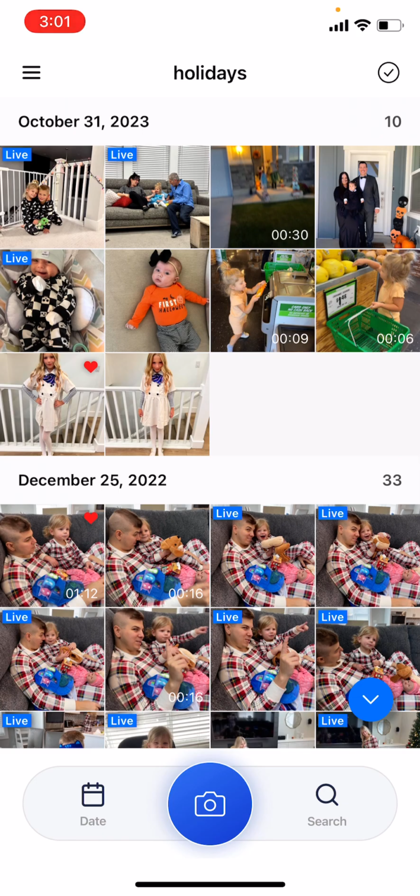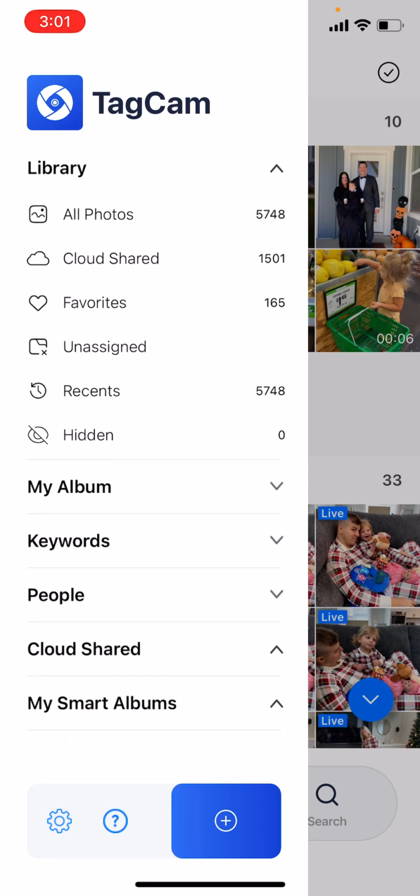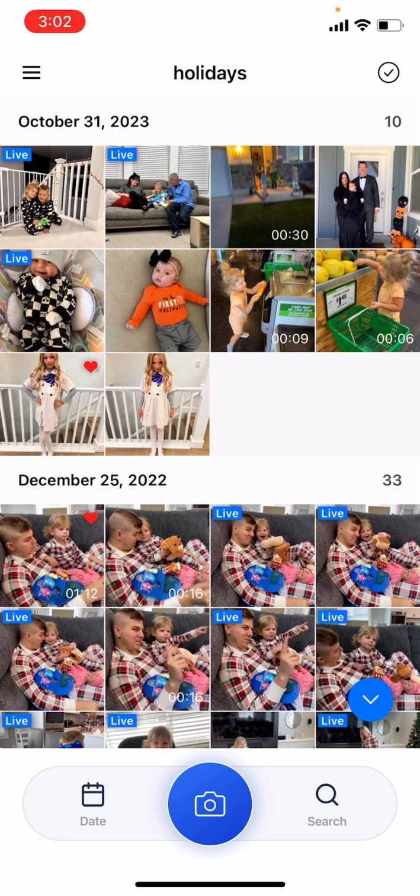So yeah, that's that, man. Tag, search, save your searches as smart albums, alerts to help you share and remember to share. And I forgot, it's literally called TagCam. We have a camera. So the idea is that you can tag your photos as you take them as well. So this is another option for how to tag your photos.